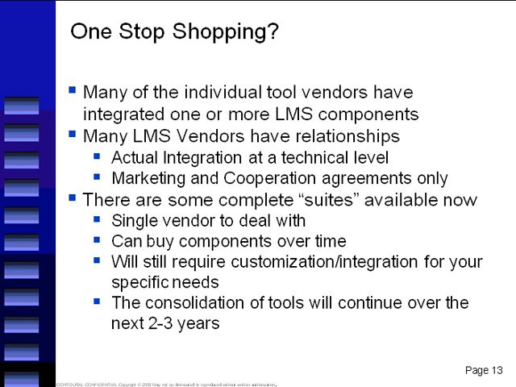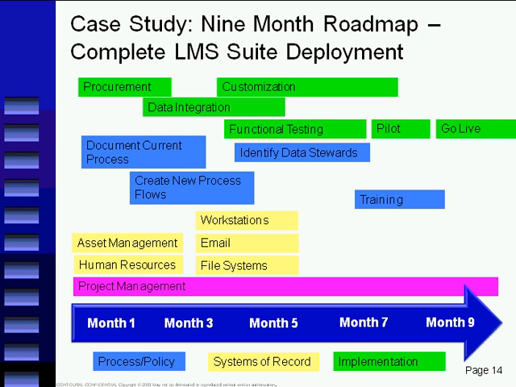So to kind of move on into, so what do I do once I bought all this stuff? How do I put this all together? I'd like to talk a little bit about a company that we've worked with in order to get their entire suite deployed. Now they did originally look at components and did decide to buy a complete end-to-end solution from a single vendor. Even so, it took about 9 months until that system was fully live.